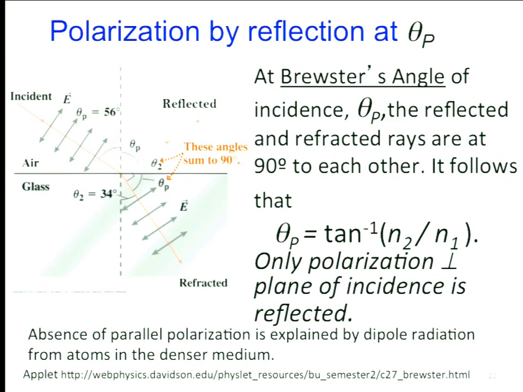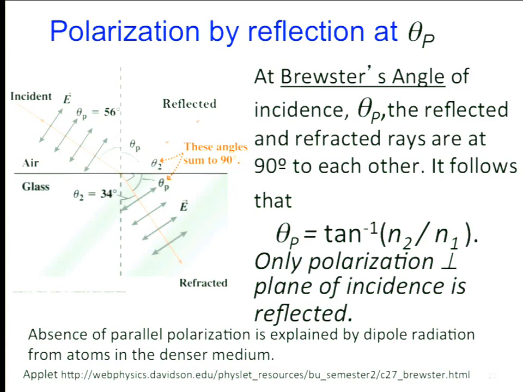Now we use the idea that this angle must be 90 degrees at this point. So we want to build this. I want to get what theta, the incident angle, is. I'd rather not have it involve theta 2. I really want to know what angle to send the light in to get it polarized coming out. So I'm trying to get everything to have only theta incident in my formula, and get rid of theta 2.